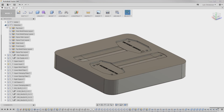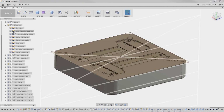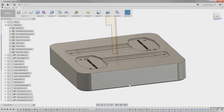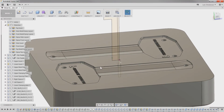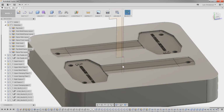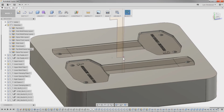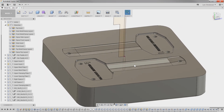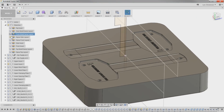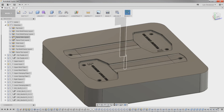So I'm going to go back up to my sketches again, and this time I think I'm just going to open up the sprue layout, and we can see that we have a couple of things we're going to deal with here. Now I left this center to be 3mm, the same size as our sprue. I think in real life that might actually be a little bigger. I am not 100% sure about that. And now I can't remember if I ever put that in the top view of the sprue too.